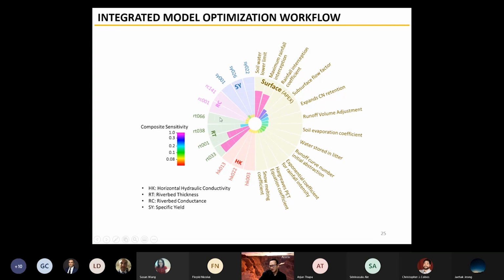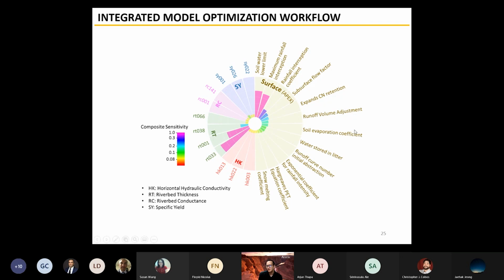This RC indicates riverbed conductance, RT indicates riverbed thickness, and K is hydraulic conductivity, and I analyzed this. Sometimes I only optimized the parameters on the streamflow, and sometimes only optimized the water table using these parameters. Also, sometimes I combined all of the hydrological responses, like streamflow, sediments, and water table.